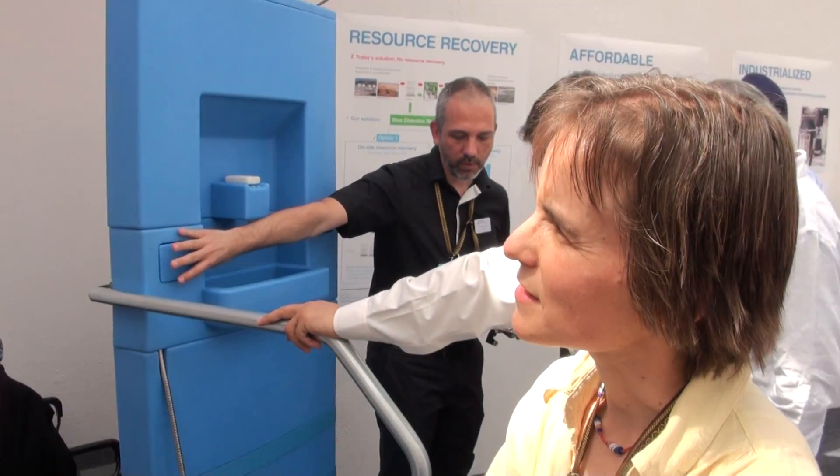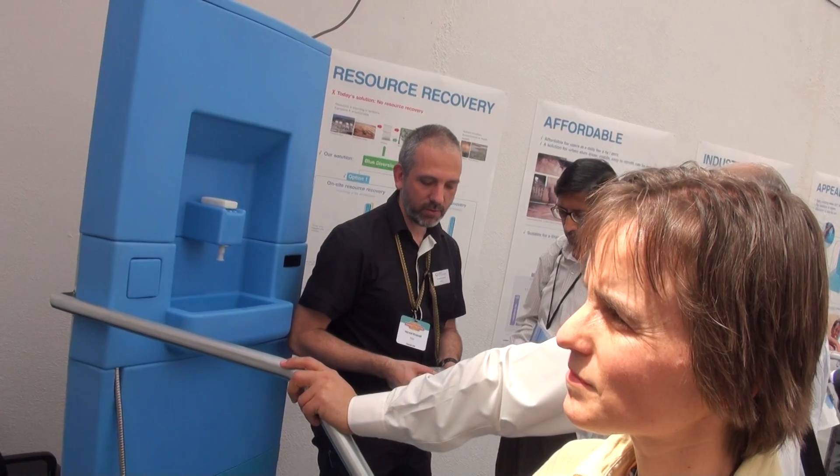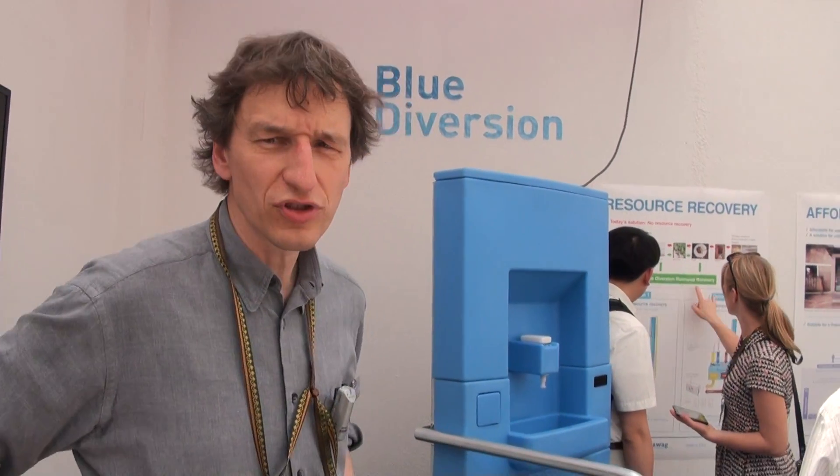What's currently the biggest difficulty or hurdle you're facing? We are working on a modular system — we have on-site urine treatment and on-site feces treatment, but also this unit where you have transporting of urine and feces and on-site water treatment. The difficulty is we're working now on industrializing it, bringing it down to a price where it can really be affordable. The goal is $500 for this system, but you need to make it mass-producible, and for that we need to link up with industry and change certain components which are simply too expensive.